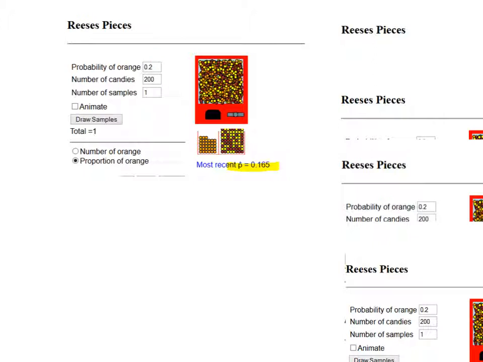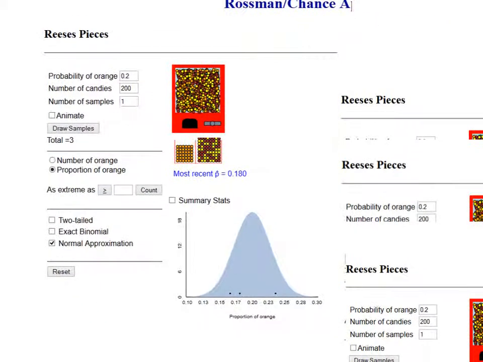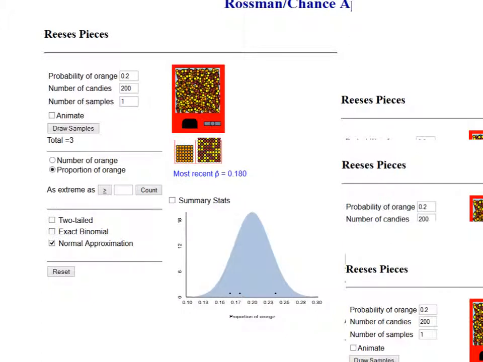Of course, we know these things and we know samples vary and we just could decide, is it far enough away from 20% to say that the manufacturer is not correct? He doesn't have a 20% market share. So I did that trial and then I ran another trial. Actually, as you can see, I had run another one before that.